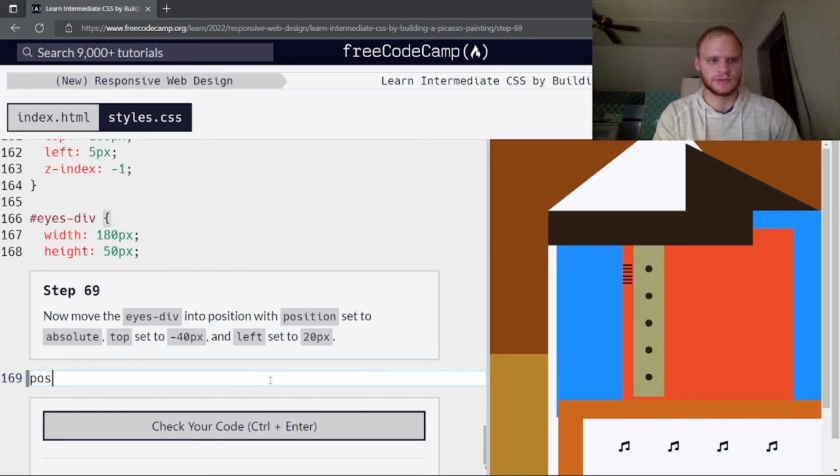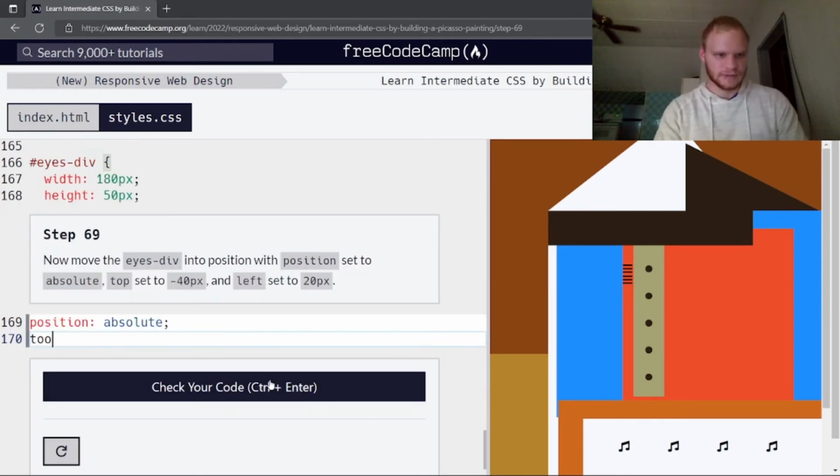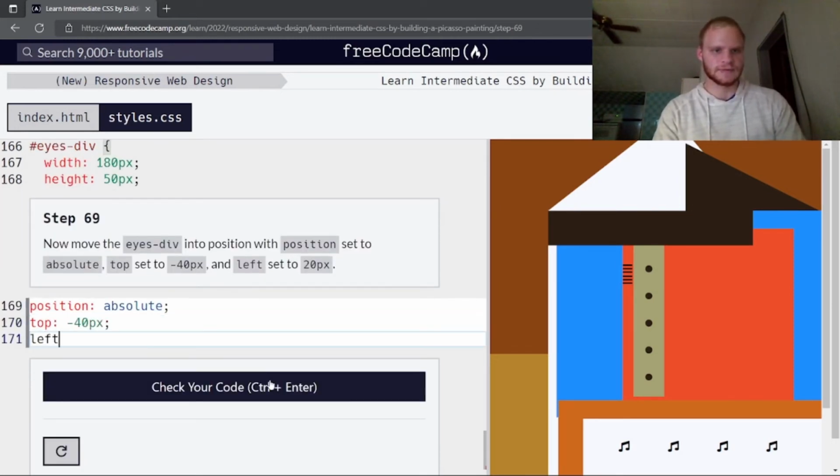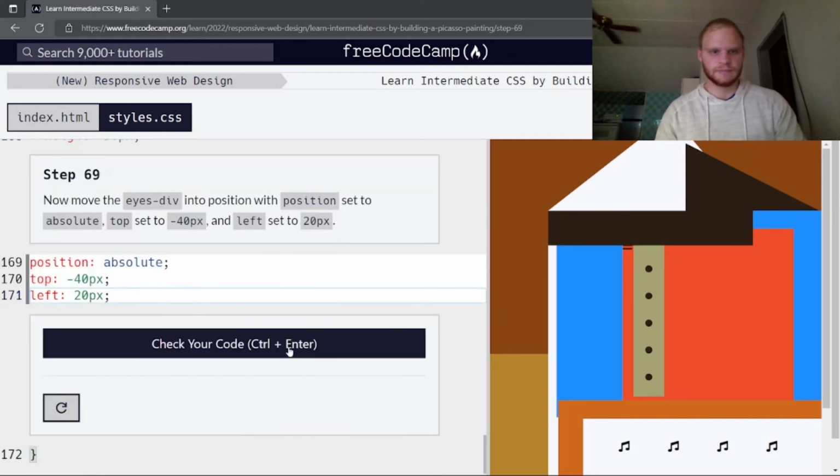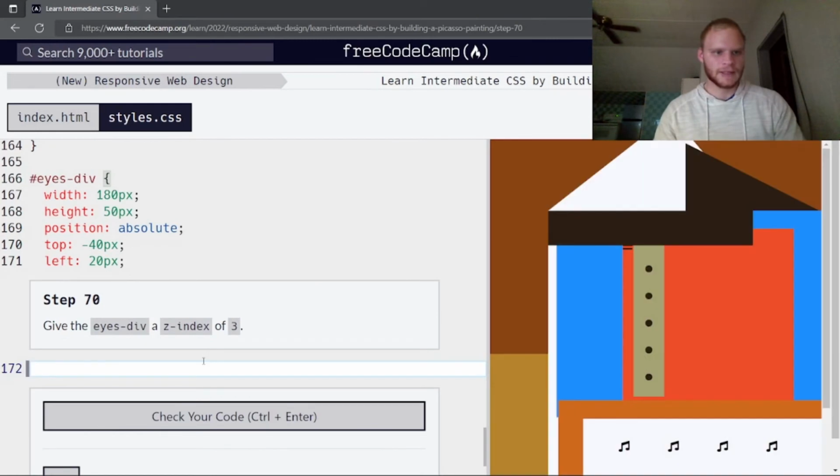So we'll go position of absolute. Oh, so many position absolutes on this. Top set to negative 40 pixels, left of 20 pixels. There we go. All right, give the eyes div a z index of 3, so that's for sure on top.